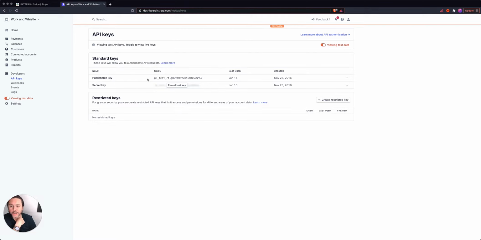So this publishable key, you can see is written right here, and I can click to copy. And then I have a secret key, and I can reveal it. If I click reveal, it'll show it here, and then I would copy it here. The secret key, as I mentioned, you keep secret. So you're going to want to reveal it and copy it.